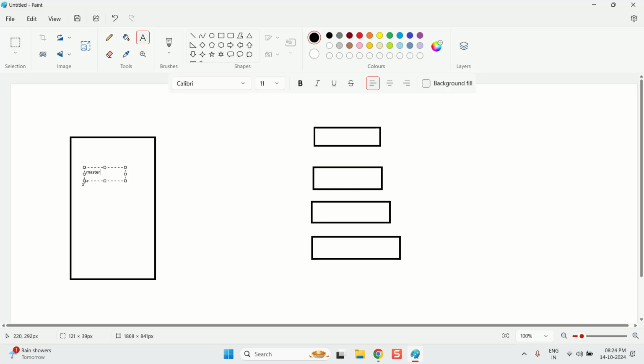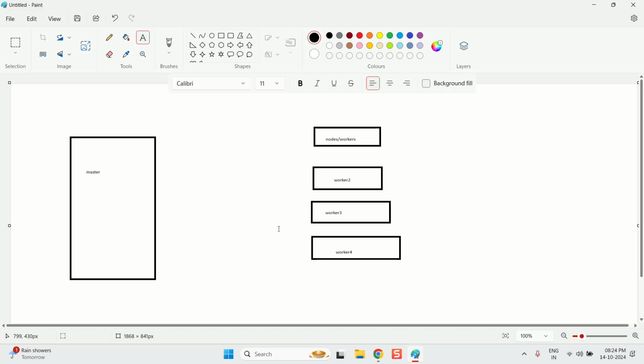These are nodes. In Kubernetes, we call them workers. Worker 2, worker 3, worker 4. So master will control all these things, what to deploy, where to deploy.